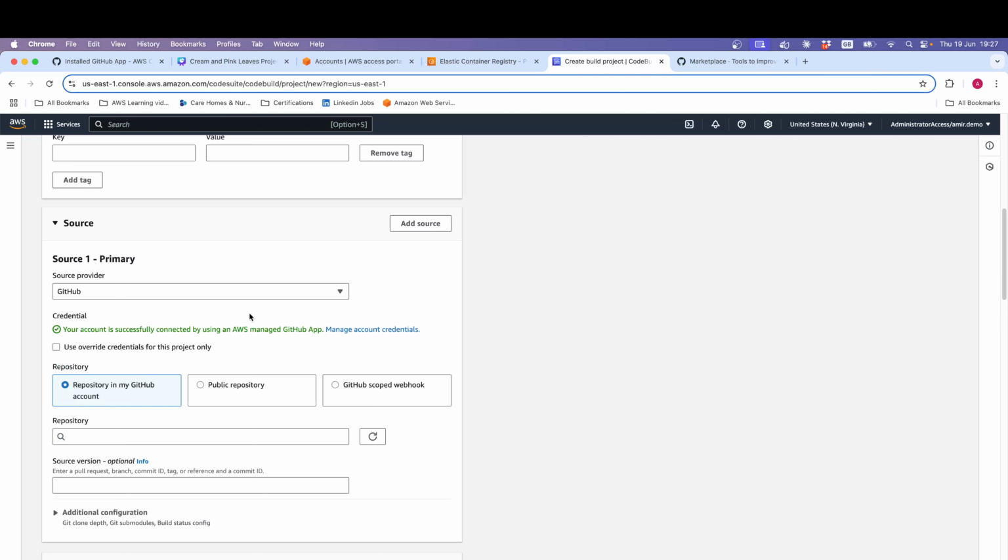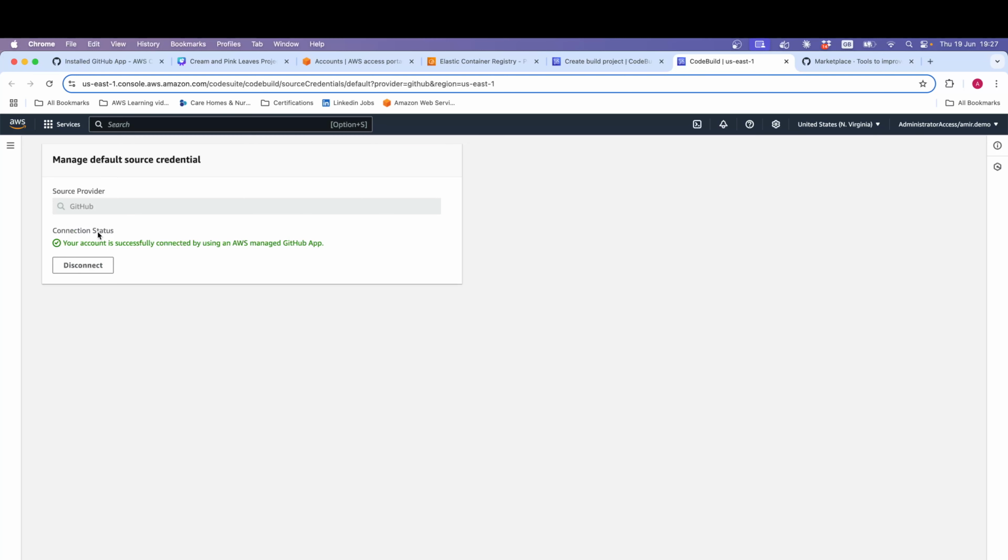So you click here, and you will see this is how you can connect. Because you already installed the connector, it will be easy for you to connect, select, and create the connection.